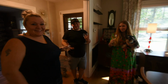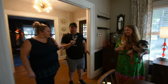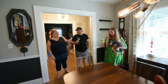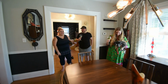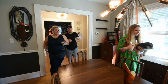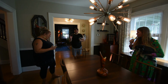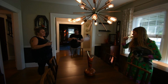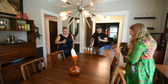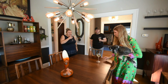Welcome into the dining room. Feeling a little buzzed. This is the second glass of wine that we've had. This is what happens when you come over here. The second bottle. We finished the bottles off. I'm still on my second glass. I pour heavy, guys. My Aunt Cindy said never finish your first glass of wine so that you can say you're always on your first glass. You never finish it, just keep refilling it. Yes, that was a family lesson I learned real fast hanging out with Scott's family.